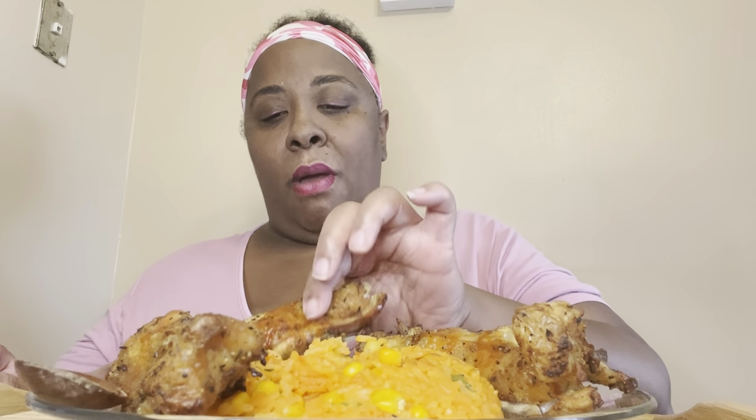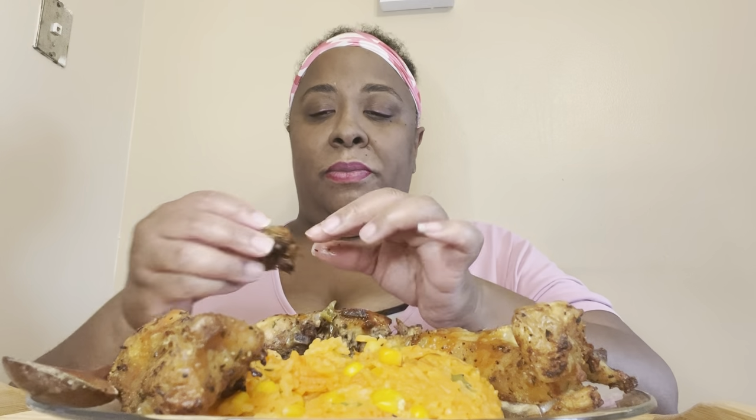This was seasoned with Simply Spicy Spice, garlic, lemon pepper, herb. That air fryer hooked it up. Ooh, honey.